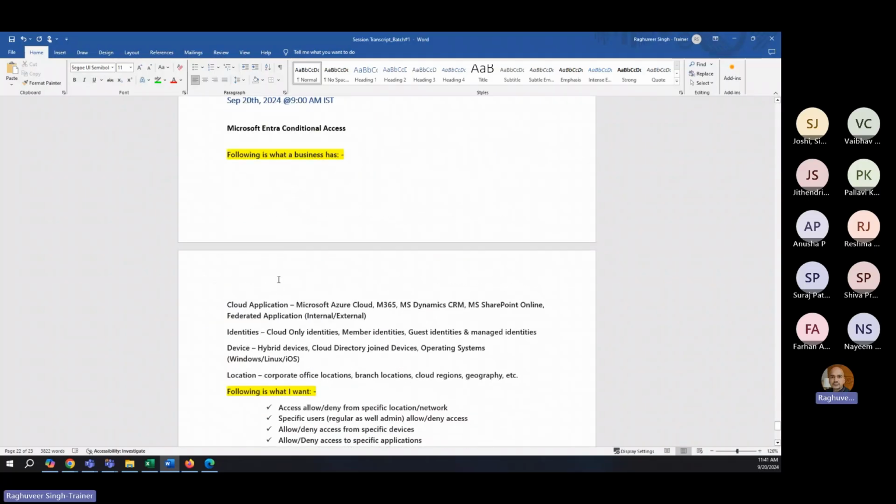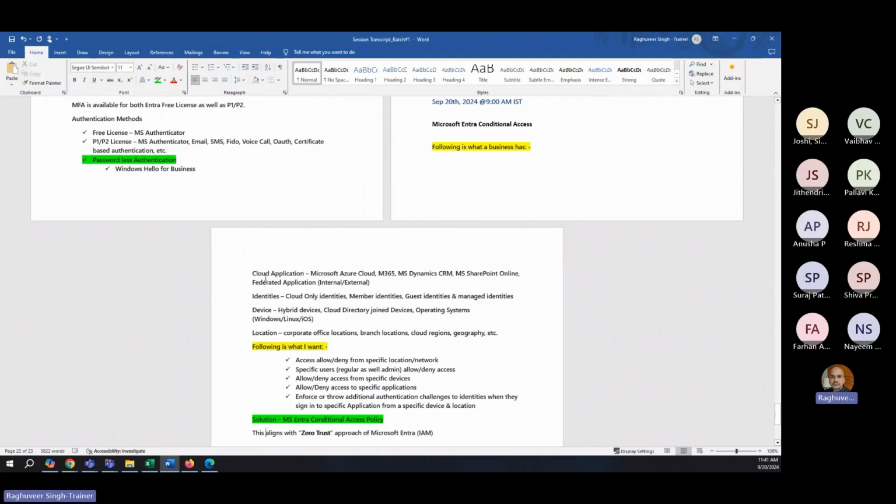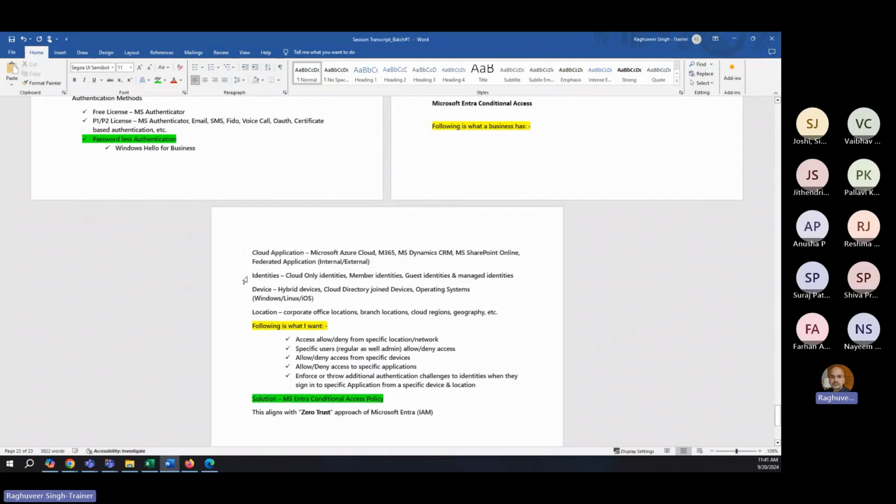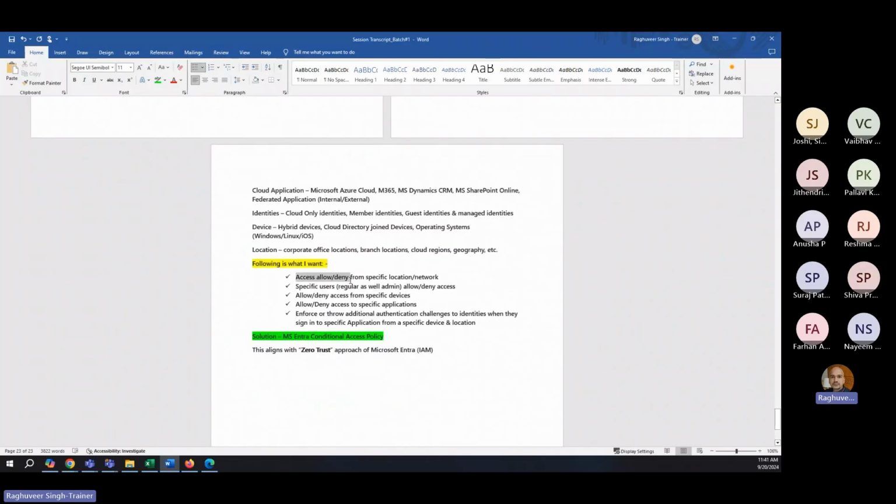That's what conditional access policy is all about. So now we will see how conditional access policy works and how I am able to achieve each one of this. I will show you some demos here in this lab, in this session, and then you will have the entire weekend to think of scenarios that you want to implement.